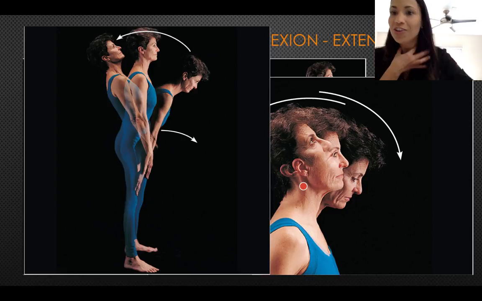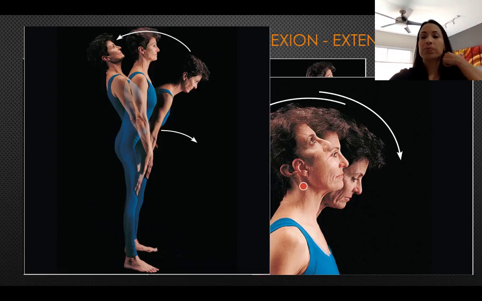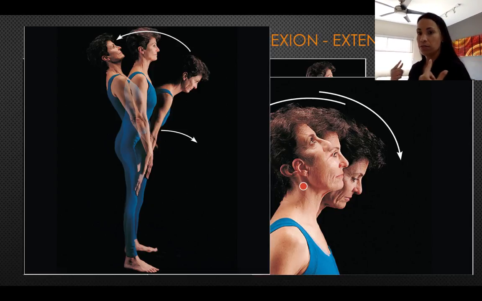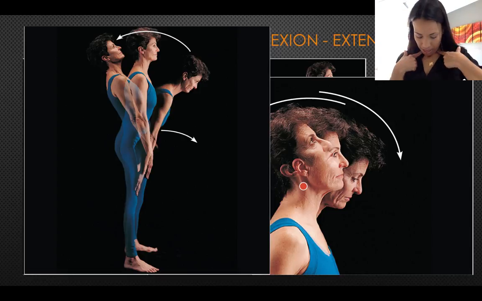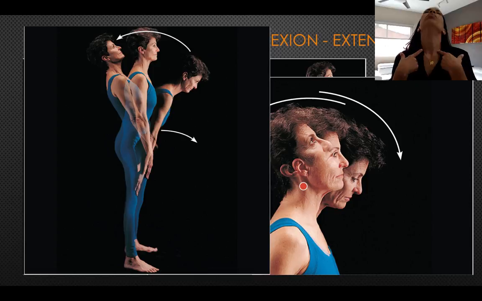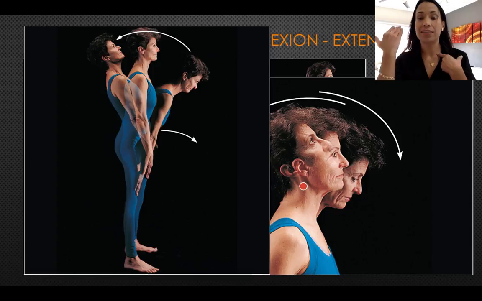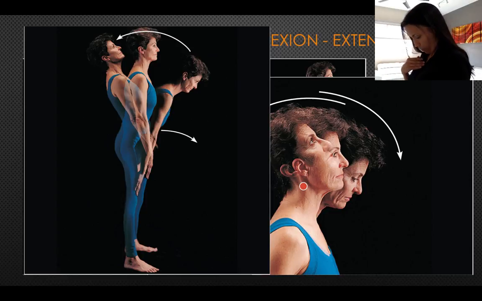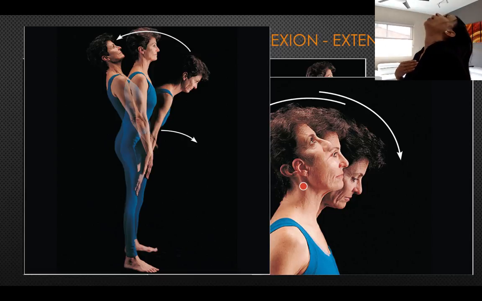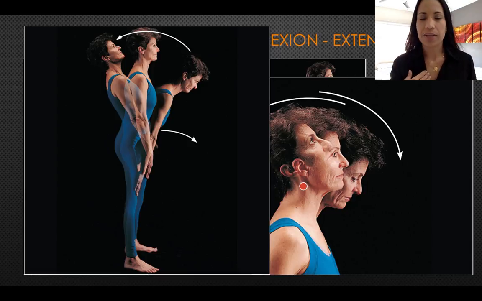One more, your head. You can flex your neck, or your head, to bring it closer to your chest. So this is flexion of your head or of your neck, of your cervical column. Can you see me? Bring it back to anatomical position. That is extension. And if you move it posteriorly past the anatomical plane, that's hyperextension. So again, flexion, extension, hyperextension of your neck. Oh, that feels good.